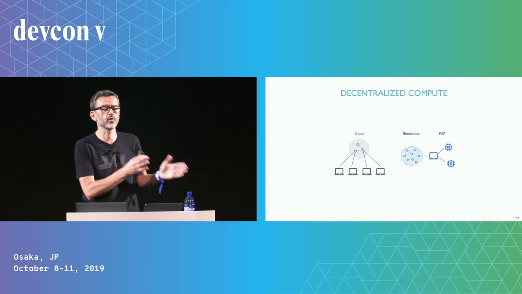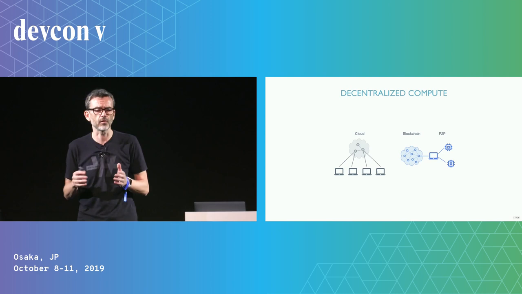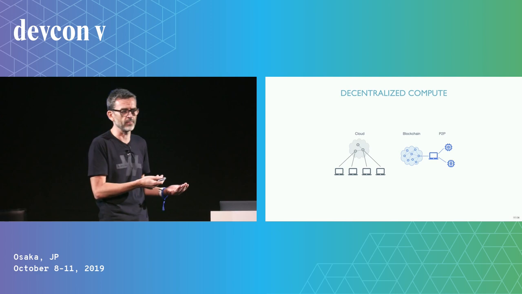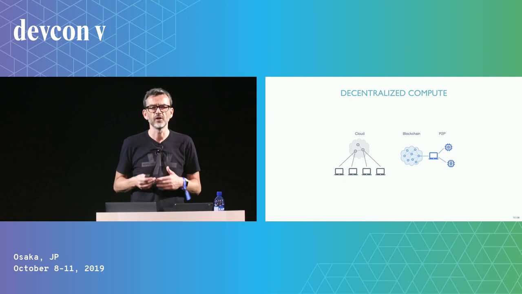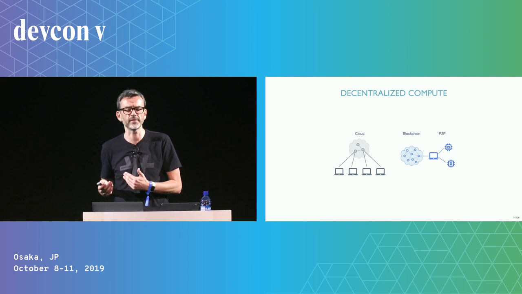Now, we're also going to need to have long-running processes so that, for example, if we wanted to index our documents so we could search them, we'd have to do that outside of the browser. And we can adapt technologies from the cloud like function as a service, which has great scaling characteristics, but the challenge is to make that work in a peer-to-peer environment and to make it as secure as possible.